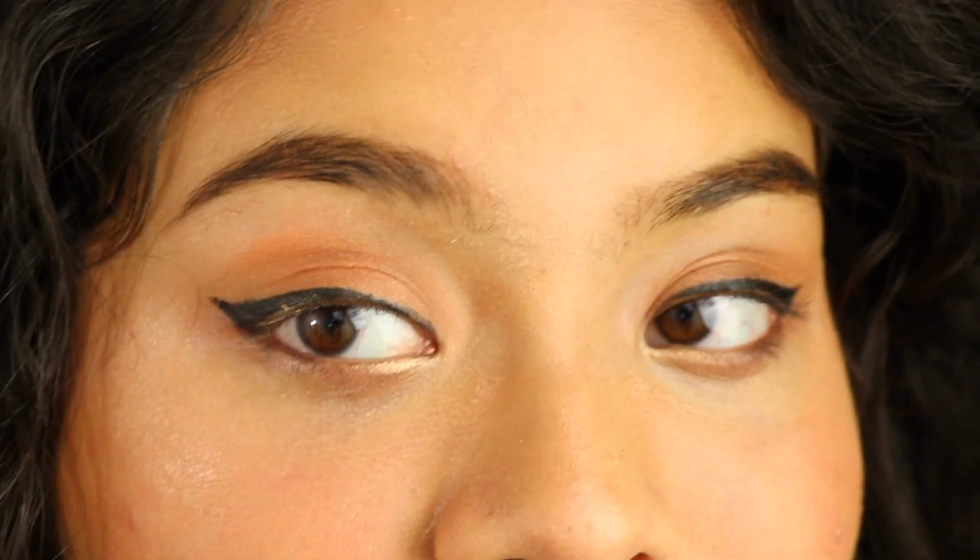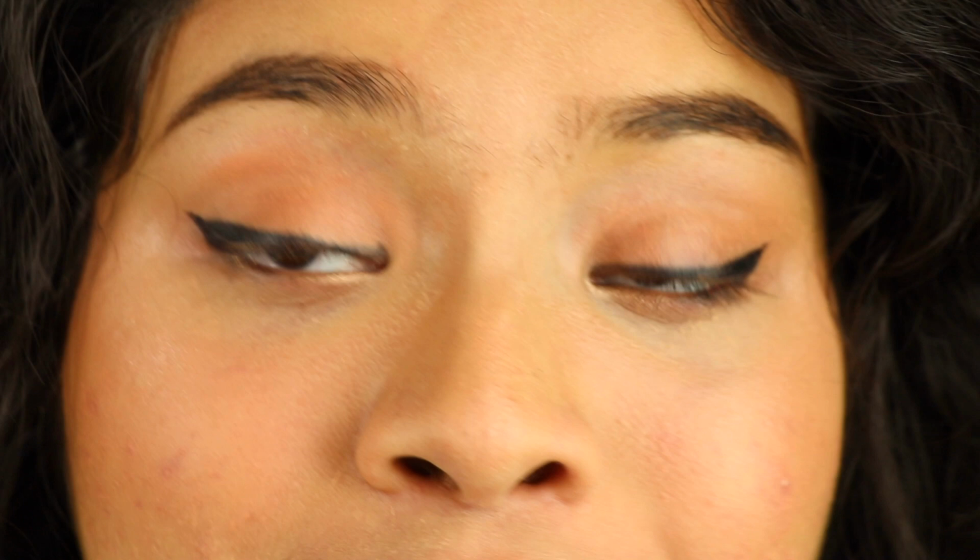So this is what the finished eyebrows look like. I hope I don't scare children now because without eyebrows I look a lot worse, so this isn't too bad. Honestly, I wouldn't recommend anyone new to makeup to go into this because you have to work really fast with this. I feel like if I just let it sit, it would just look like a big blob or stain on my eyebrows, and I don't want that shit to look like that because I don't want to look weird.